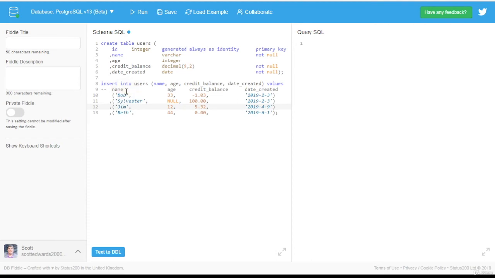Now, for these two reasons, the fact that create table is done by DBAs and data engineers, and that inserting data is done by the application, normally as a query analyst, you will not even have this code visible to you. But we really like having it here in this course. And that's why, as you can see in future lessons, while you're writing query SQL, there's some really useful information in the Schema SQL that will help you know how to write your queries best.